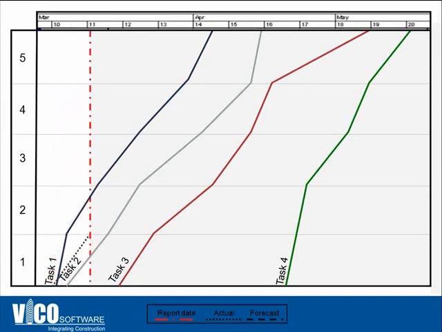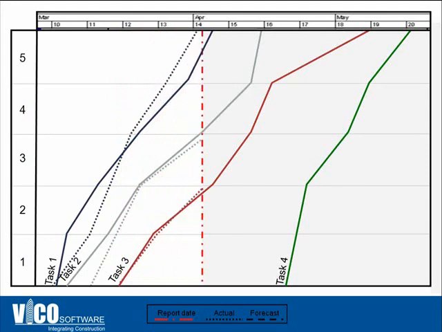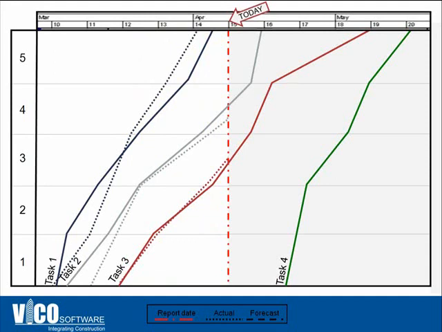And when we start looking at different crews, in this case, if we say task 1 is layout, task 2 is drywall, task 3 is, let's say, painting, you can see how these crews progress compared to the plan schedule very easily, because it's superimposed on top of the actual, because the actual schedule is superimposed on top of the plan.